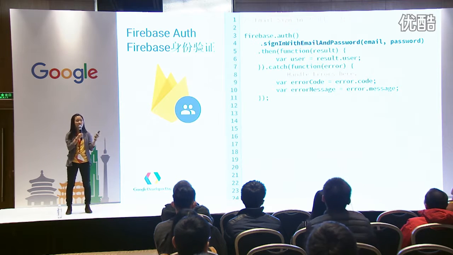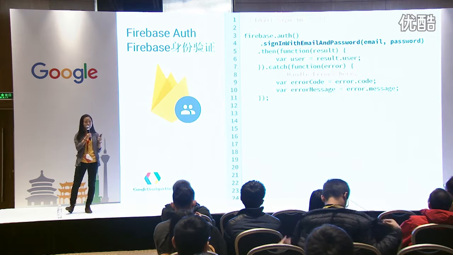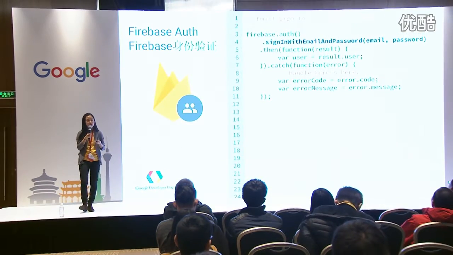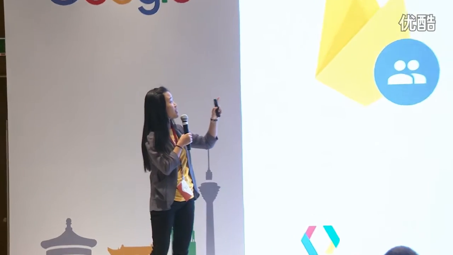So let's say you have a web form where someone has filled out their email and their password, and you store those variables. You have an email and a password variable. You want to now check to see if their password is correct. So you call this function on line 4, sign in with email and password, provided with these 2 parameters, and this will tell you if it is a user that has already signed up and if their password is correct.